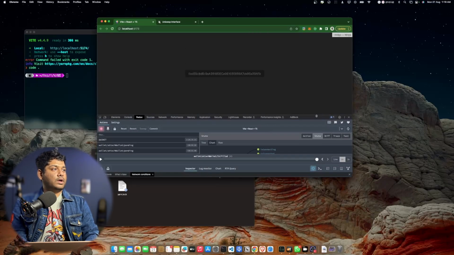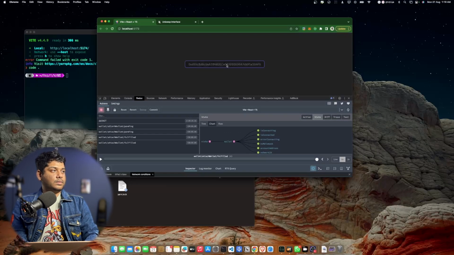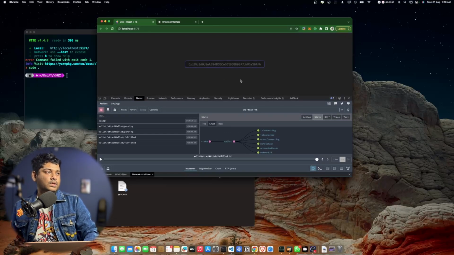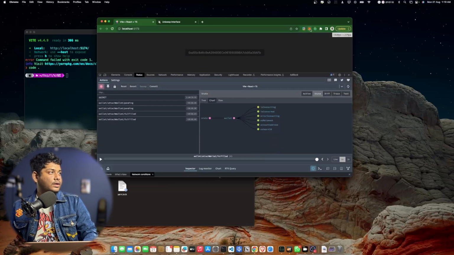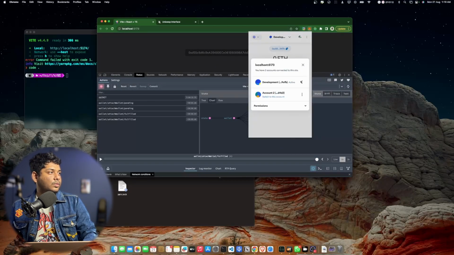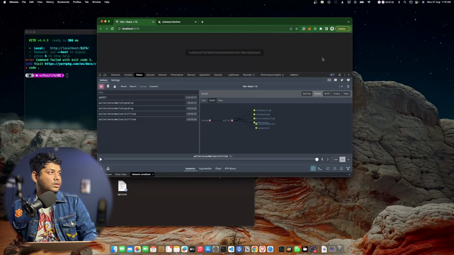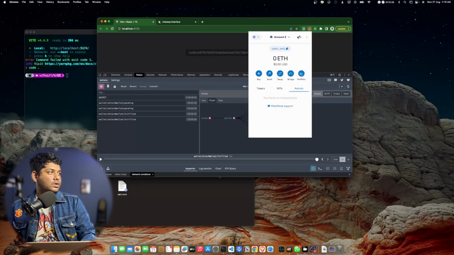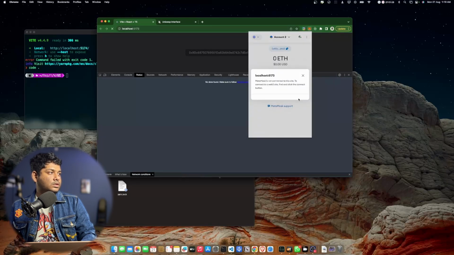Okay, now we have our connect button ready, and this is also disabled because if it is already connected, it will disable it. Now if I disconnect our application from here, let me disconnect it, let me refresh it, and there is another account still connected, which is this one. Switch to this account. I want this to be disconnected as well.